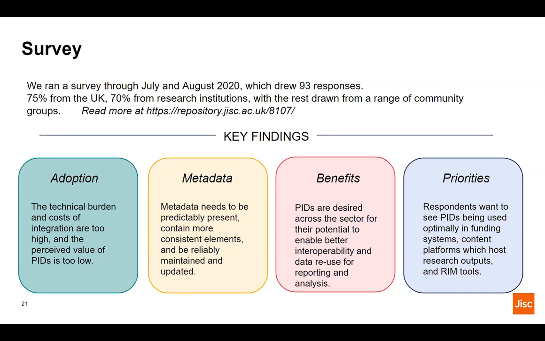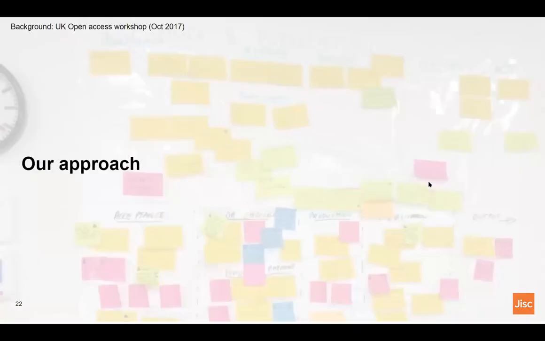And interestingly, to help us to narrow our work in even more, the priority PIDs, they want to see those priority PIDs used in 3 priority systems. So that's the funding systems, particularly grant applications and reporting, content platforms, and institutional research information management tools. Next slide, please, Adrian. So taking those priorities, thinking about where we could implement these multi-PID interactions to boost adoption, we've been thinking about how we could bring our community together nationally and internationally to start to drive that adoption and coverage. So next slide, please, Adrian.